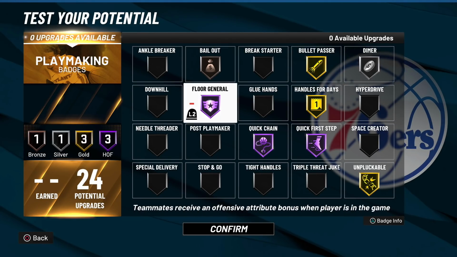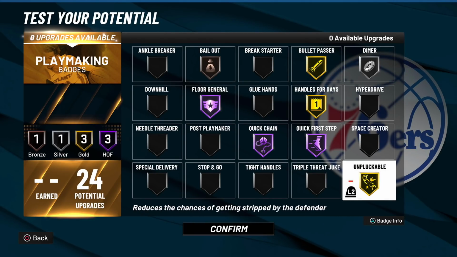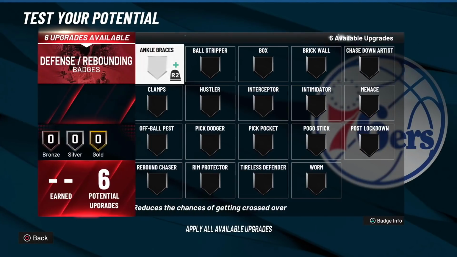Silver Dimer, Hall of Fame Floor General, Bronze Bailout, Gold Bullet Passer, Gold Handles for Days, and Gold Unpluckable. I have Gold Unpluckable on because the steal rate right now is extremely high, so I want to have my Unpluckable as high as possible. But if I wanted to do it like this, I would have Gold Dimer on, but I'm just going to leave it like that. So now we're going to have 6 defensive badges.